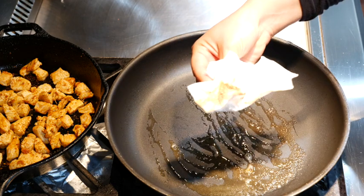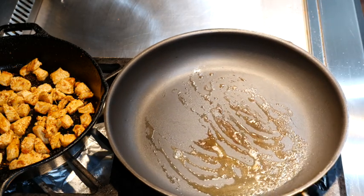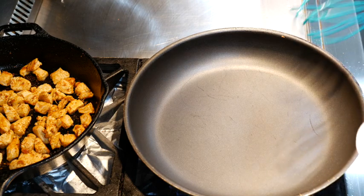You see that, guys? I don't want the cheese sauce for my man to look like that. I'm going to start over. It's okay to start over. Okay? Time for a new pan. It was just that we were dancing. He's back, everybody. Burnt butter gone. Okay, we're ready, okay?